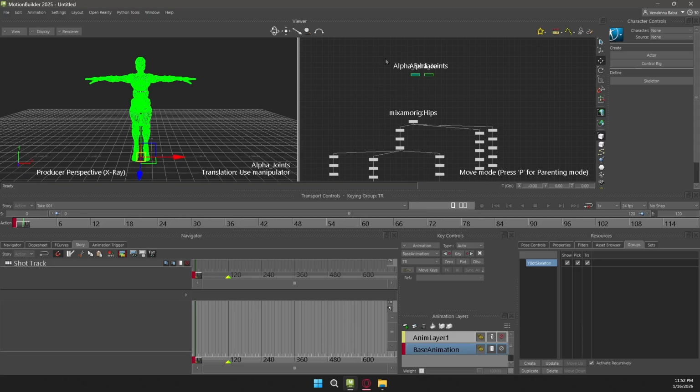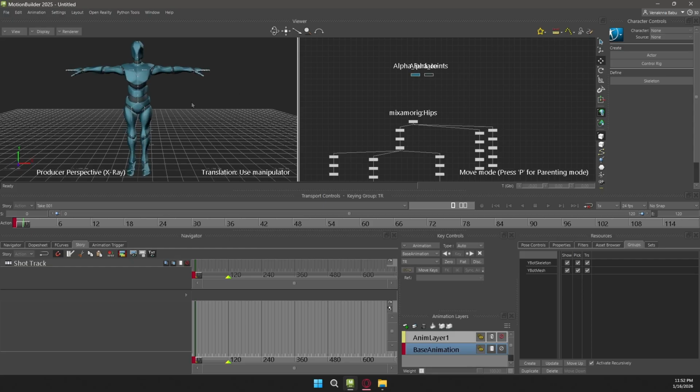Let's do the same thing for mesh also. Again, as you can see, I'm just turning off the mesh here and it's being updated in the scene. Fine. All right.